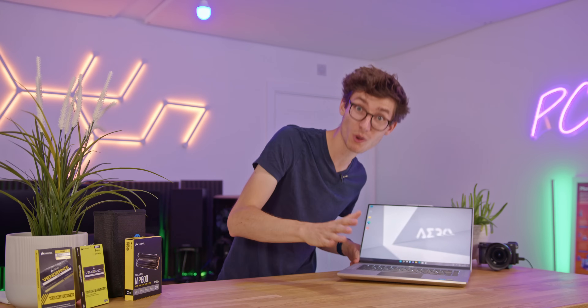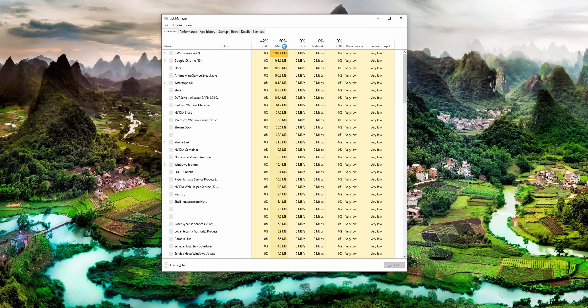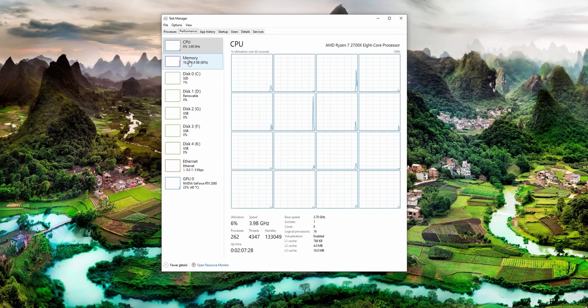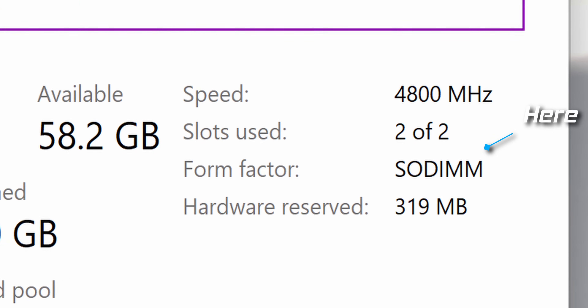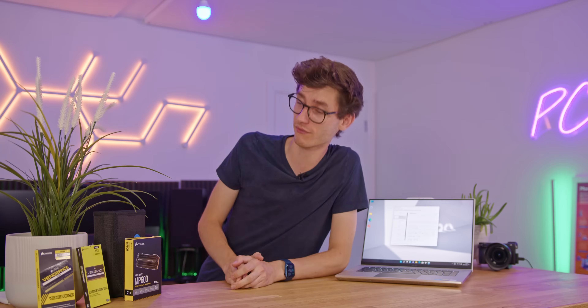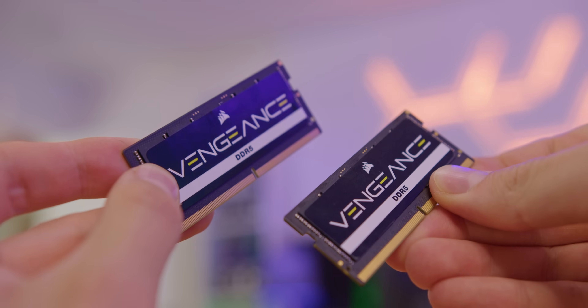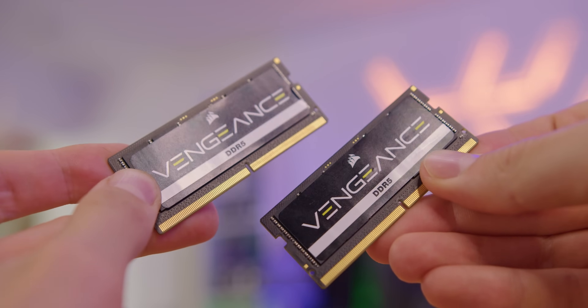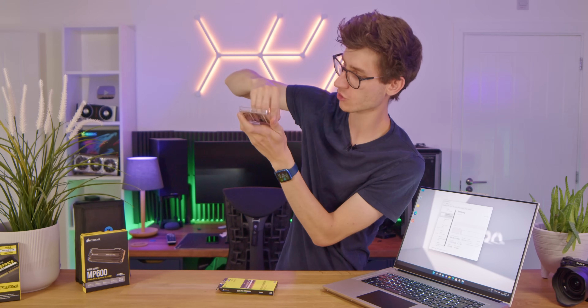If you are going to upgrade your laptop, you need to check compatibility. You need to know what's in it already and what you can actually upgrade to. The easiest way of doing this is to log on to the machine, go into Task Manager with Control, Shift and Escape, and navigate over to Performance. Here it should show you how many RAM slots you have and how many of those are populated. On this laptop it says two of two, and it uses SODIMM RAM. This is important because RAM comes in two different form factors, and if you're upgrading a laptop you are going to need SODIMM. This is some Corsair Vengeance SODIMM DDR5 — this is a 64 gigabyte kit, 32 a module, so very dense.